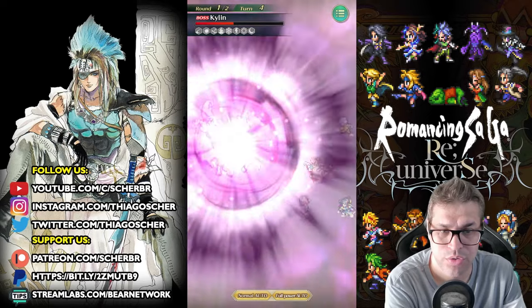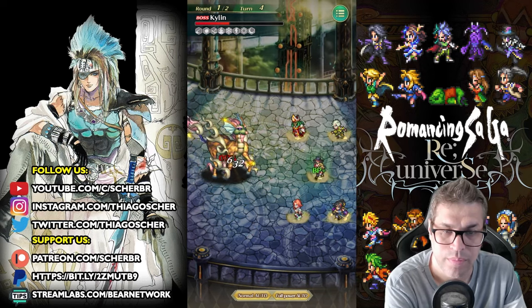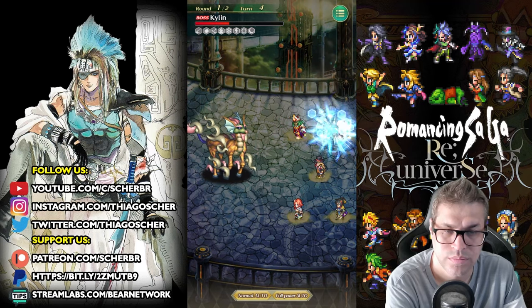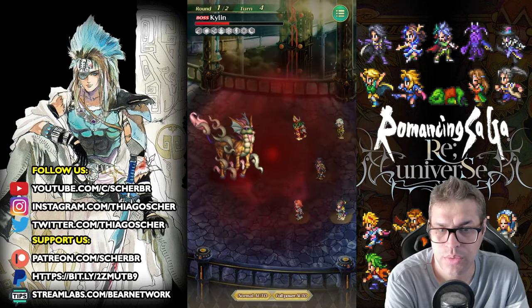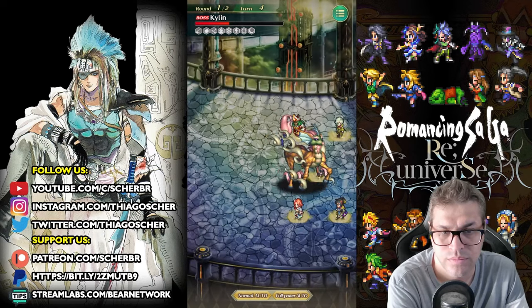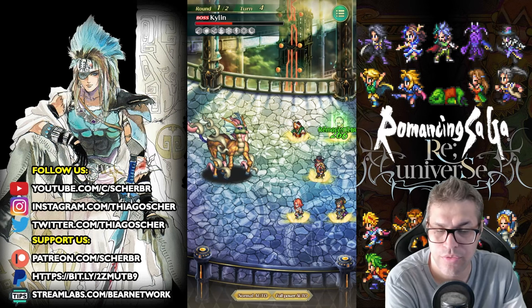Death has 25% chance to recover everyone's HP by quite a lot. He didn't, of course he wouldn't. But I do believe we can kill Kylin the next turn. Kylin really hates Death.